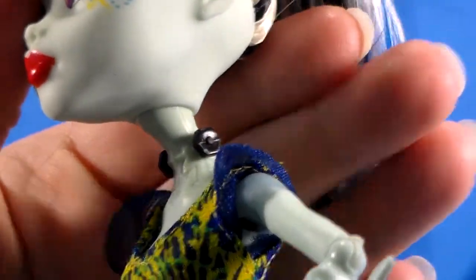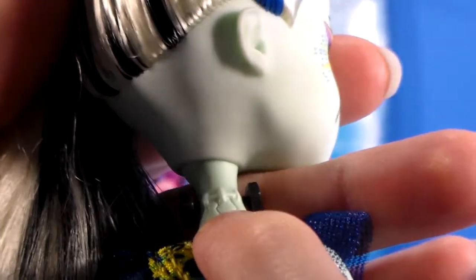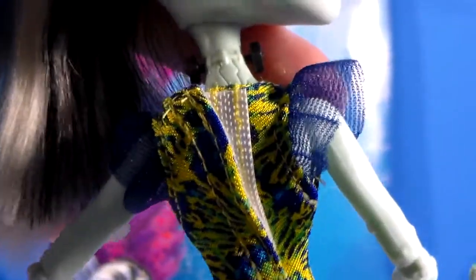And then moving down, now her bolts have actually changed. On this doll, instead of being silver, they're black. And she also has some molding details, too. I think maybe it's supposed to be like crackling electricity. I'm not really sure. And it does actually go all the way around to the back of her neck. I don't think I've ever noticed it with the other dolls, but she has a little bit of, I don't know if that's supposed to be part of the bolt or stitching, but I've never noticed that before. Hopefully you guys can kind of see that with my lighting here.